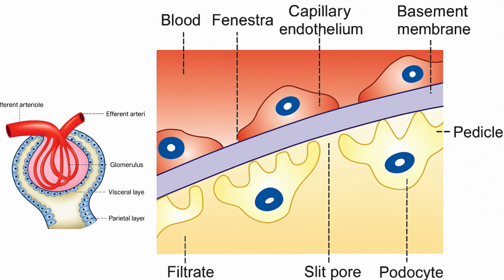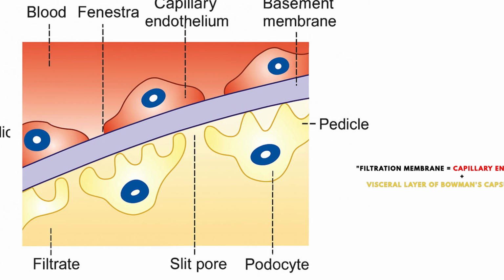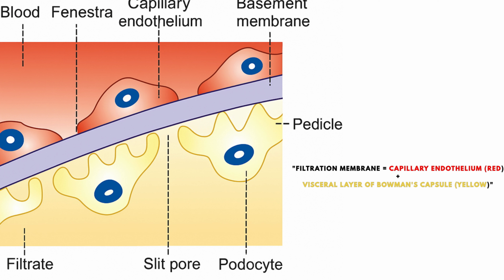These podocytes extend finger-like arms called pedicels, which cover the glomerular capillaries. These pedicels interdigitate, meaning they interlock to form filtration slits, leaving small gaps between the digits that act like a biological sieve. As blood flows through the glomerulus, about 10 to 20% of the plasma filters between these sieve-like fingers to be captured by the Bowman's capsule and funneled into the proximal convoluted tubule or PCT.